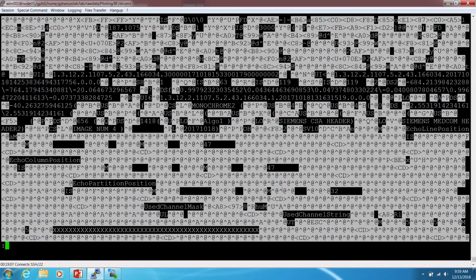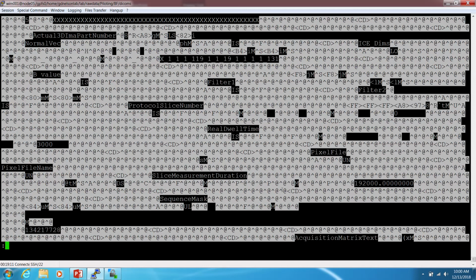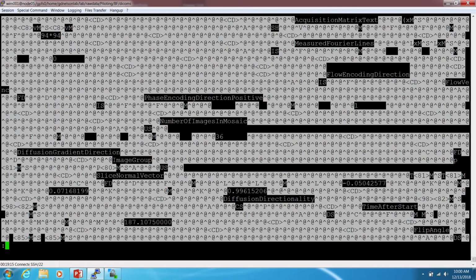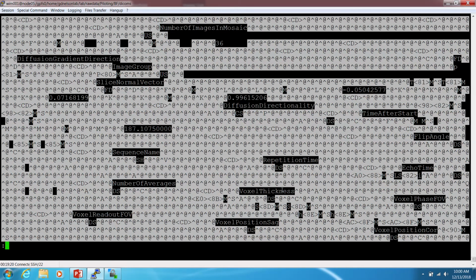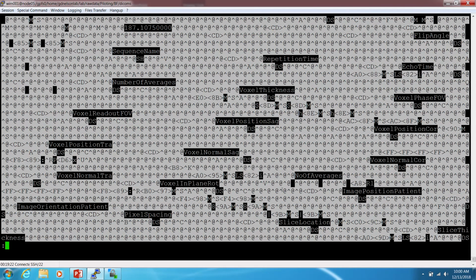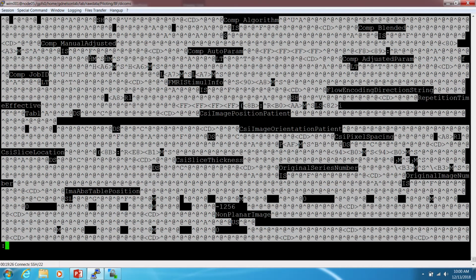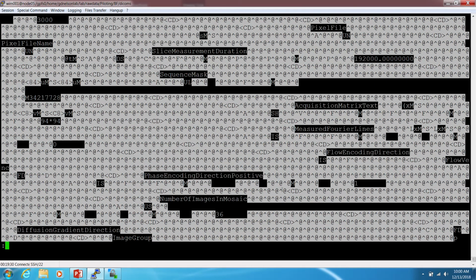And within here, there's information about what protocol we ran, for example. So in here, there's the name of the sequence and what we ran. And actually, I'm having trouble finding it now, but in here also is the name that we gave the protocol.